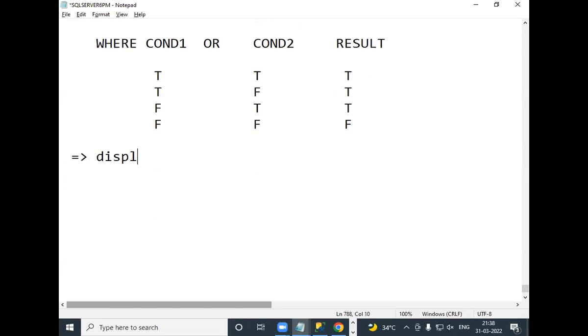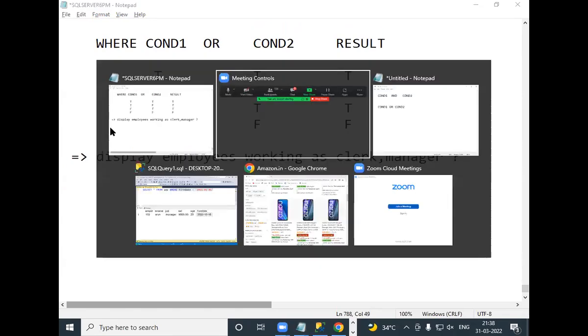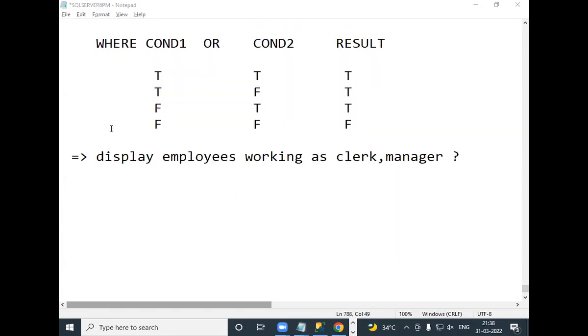Suppose here I want to see employees working as clerk, manager. If employee is clerk, select.